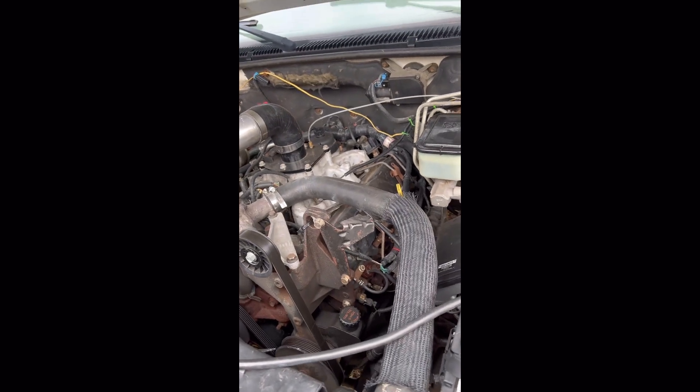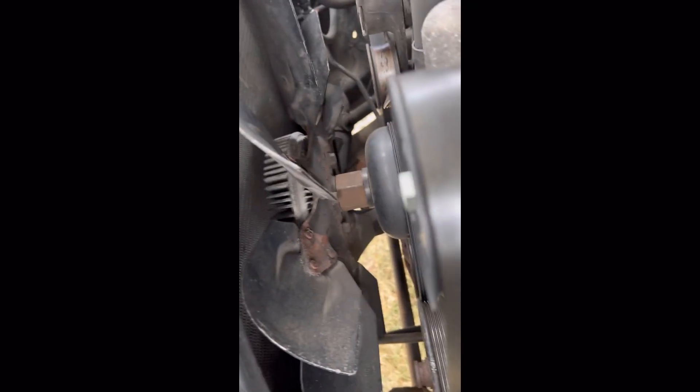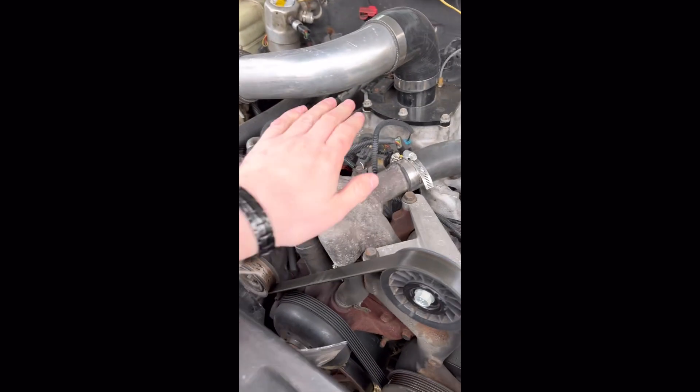Another thing: get yourself some AC Delco 60G glow plugs so that it is not a hard-starting, hateful thing in the cold. A 2000 water pump, fan clutch, and fan assembly — as you can see here, Casper has all that and it's had it for almost the last 10 years.